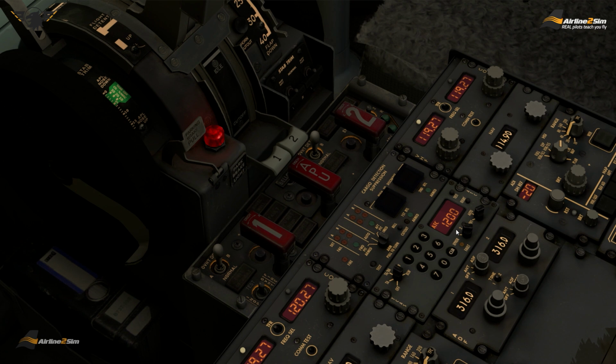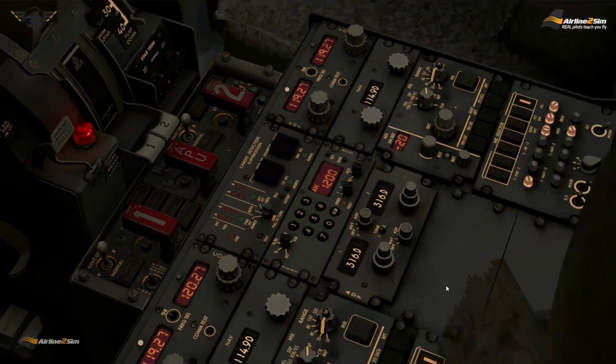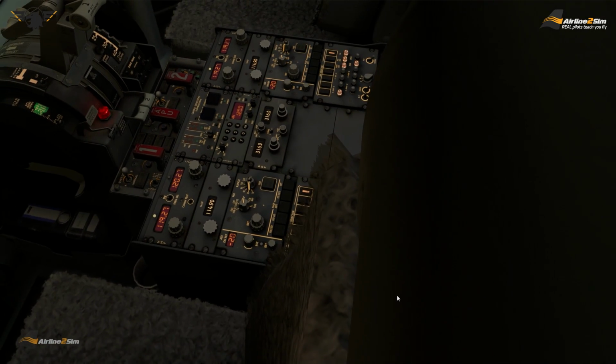Okay. So what's the easiest thing for us to kind of forget about? So I've never seen this transponder. This is a new transponder. So if we put that on TA/RA and put that onto auto, then that's probably fine, do the job. Yeah. As I said, it inhibits the RA portion below 1,000 feet anyway, so it's not going to upset anybody else's flight deck. Door. Flight deck door is closed and locked.